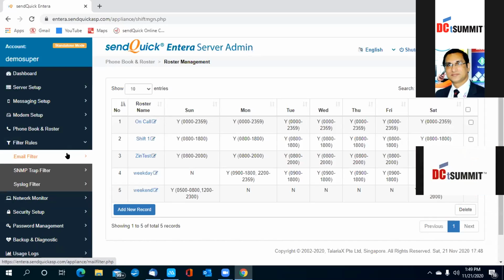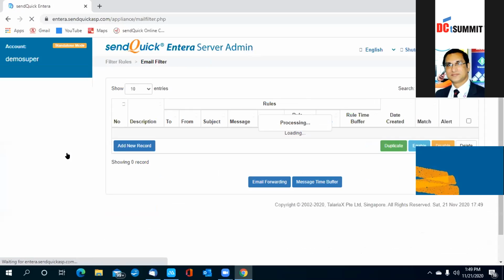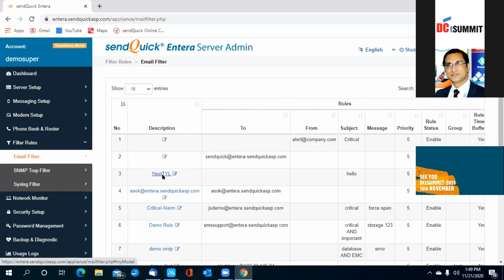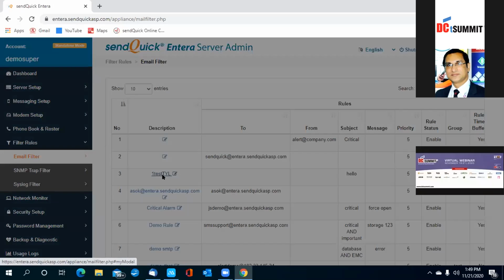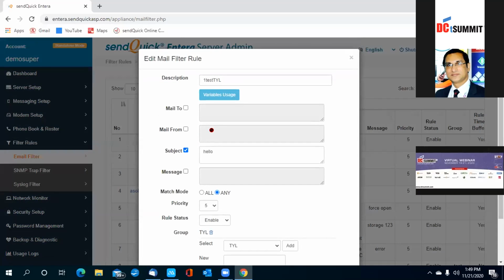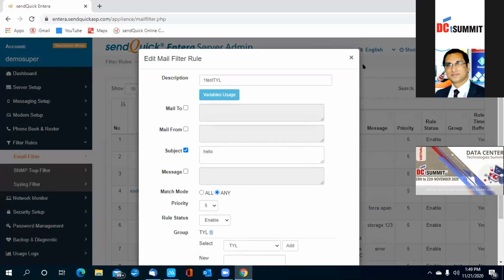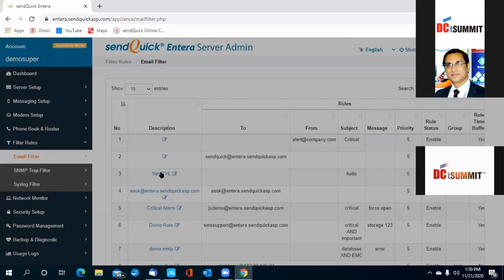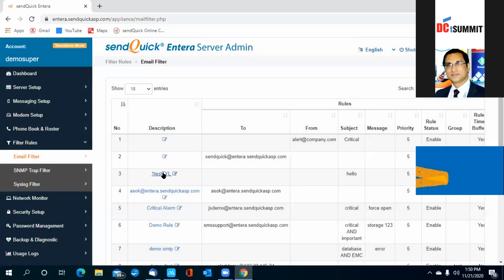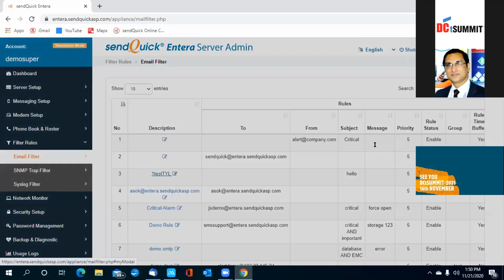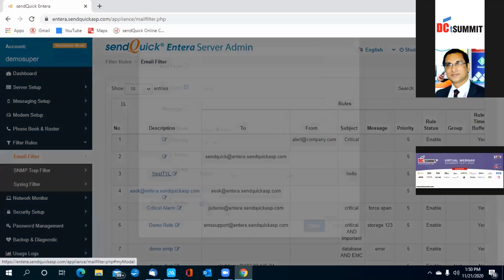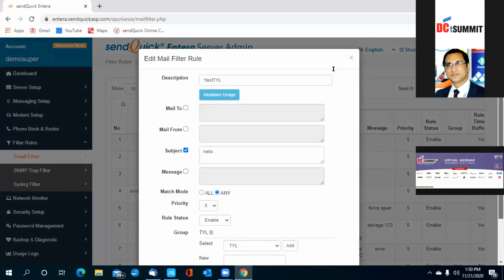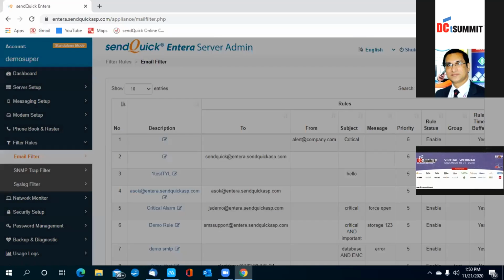When we talk about an email filter, we're talking about setting up a filter for an incoming message from an email ID. So you can say from this to this, subject, message body, and so on. After you configure all of this, you can hit save. It will come to something like this. And then you click on this and you can configure, sorry, one sec, go down.